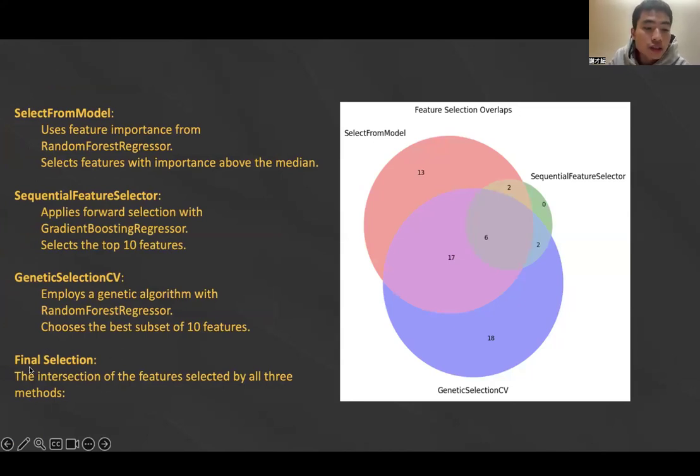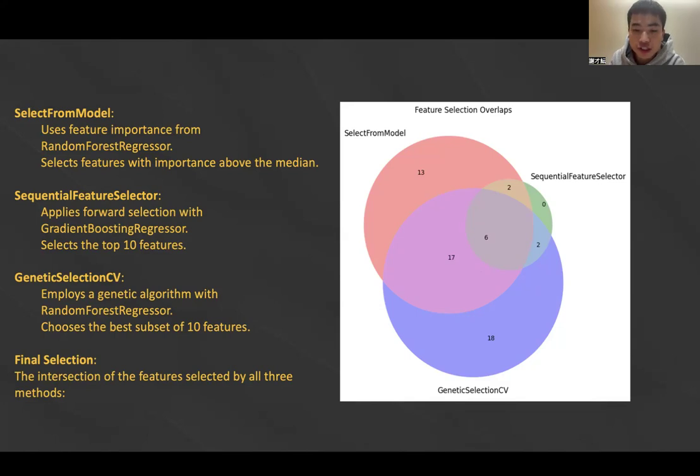I used the intersection of the features selected by all three methods. Even though my genetic selection gets a lot of features, if you look at the pink one, the three of them have some overlap, so I chose the overlapping features to help us find the accurate features.